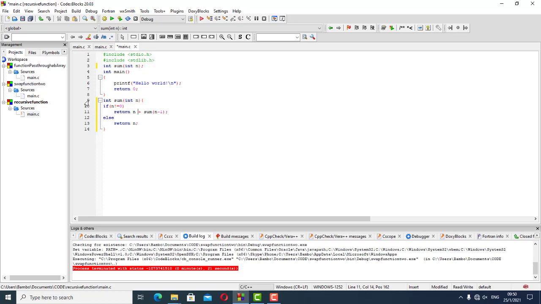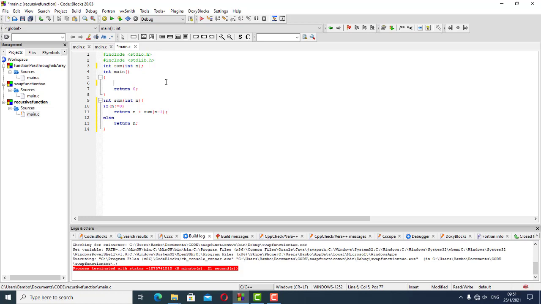In other words, we're saying 10, the next value will be 9, the next value will be 8, 7, 6, 5, 4, 3, 2, 1, and 0. So what we'll be doing is adding all those numbers from 10 to 1, and we get our value. In other words, the total of that becomes what our total will be.